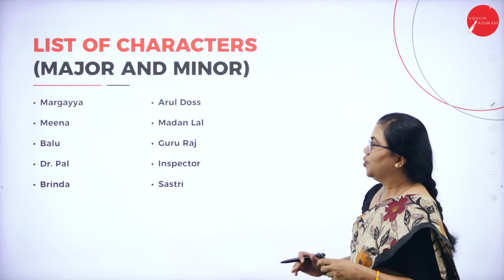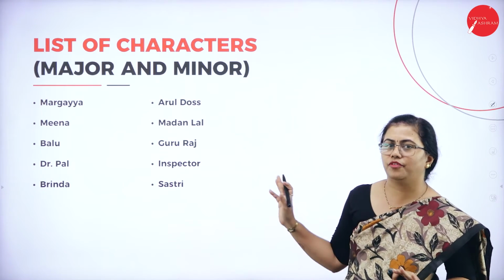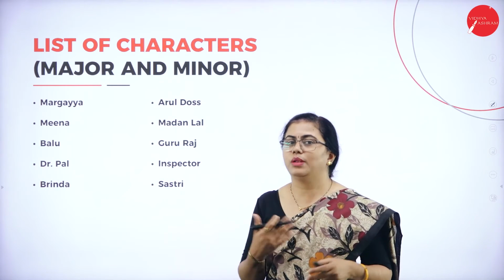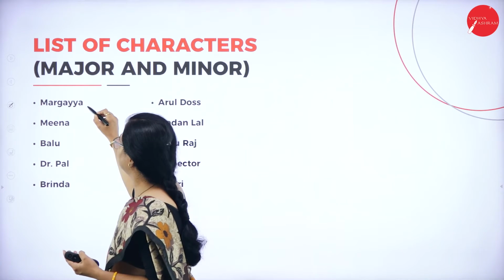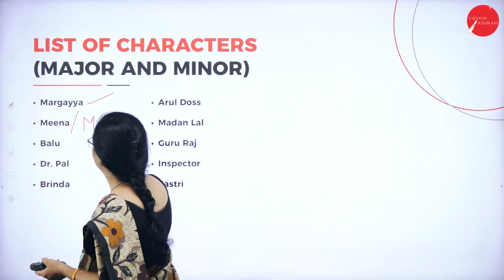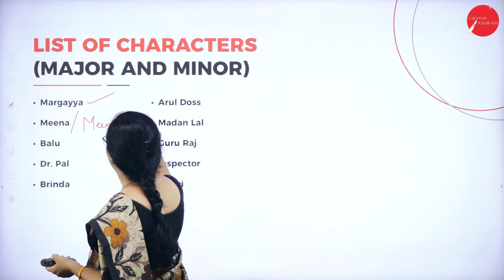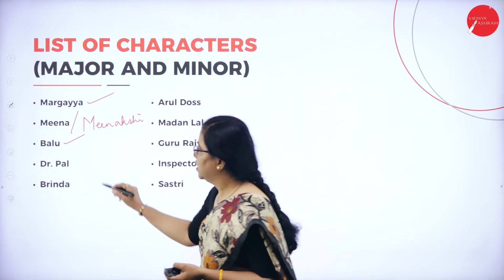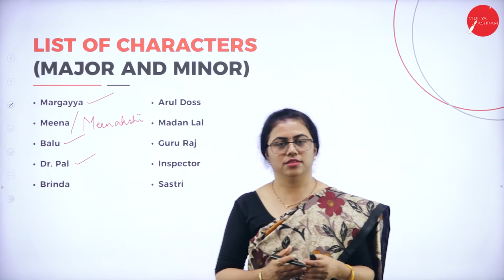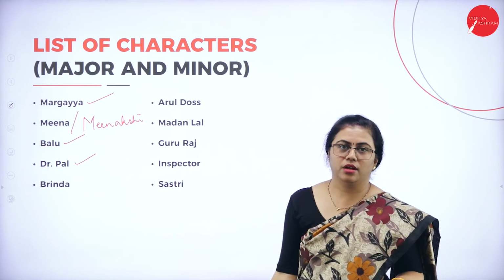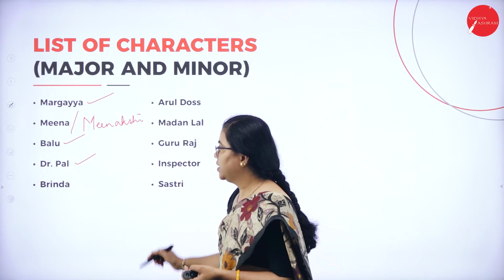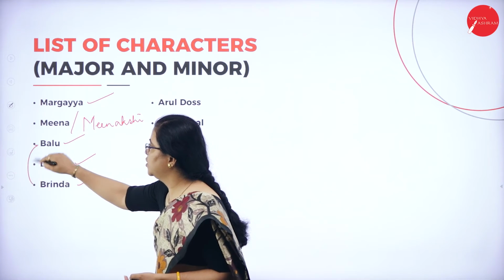This is the list of characters in The Financial Expert. I'm not going to speak about these characters now because in the coming sessions we'll be learning about them. But let me just tell you, this is Margaya, the major character in the novel. This is Meenakshi, the wife of Margaya. Balu is the son, and Dr. Pal was responsible for the rise and fall of Margaya. He is one of the major characters in the novel who is directly connected to Margaya and Balu. Then comes Brinda, wife of Balu.